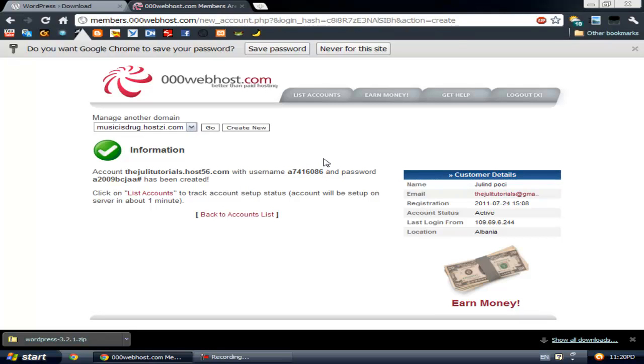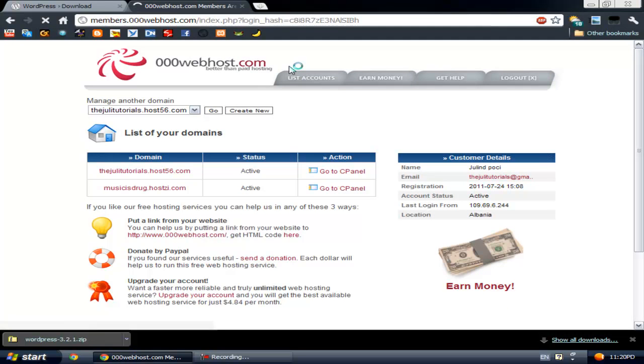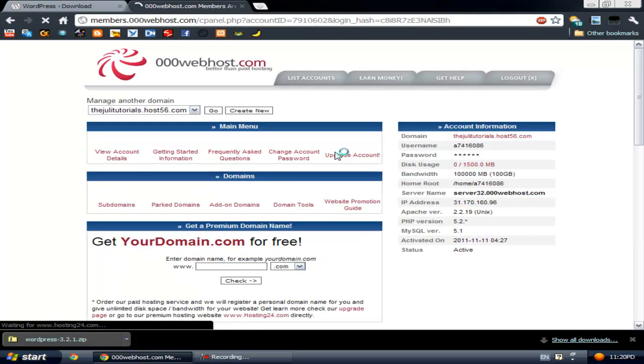Now first of all, you need to go back to the account list here. I'm going to click this and hit save password. I actually didn't click it, I made a mistake right there. So I have this domain over here. You'll have a verification for 2 days. You need to wait, because they need to verify if you're a real person or a robot. When that is verified, you can go to cPanel. Now that we've gone to the cPanel, it should be going quickly.